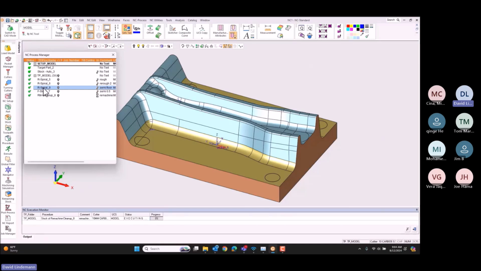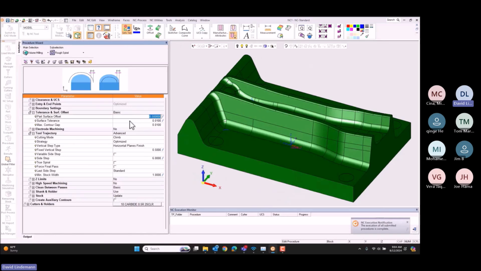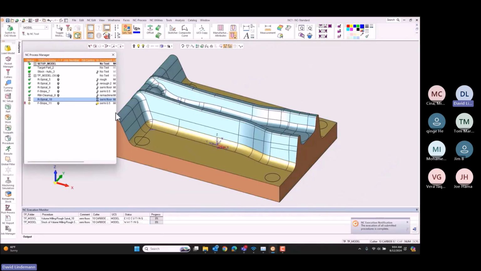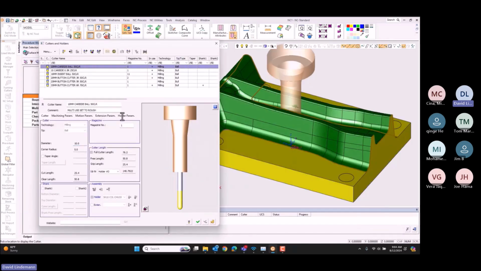And I'm trying to, even though I sped this up for the sake of our webinar, I'm trying to show you real time too what it takes to do this. So honestly, we've spent maybe about 10 minutes, somewhere 10 to 12 minutes to get these cutter paths down. Now I'm doing a little bit of tweaking, part surface offset. I want to cut down to the part itself now with my last finish cuts. I'm basically copying one, bringing it down, and then changing the parameters so that it does a finish. All right, pretty straightforward then.